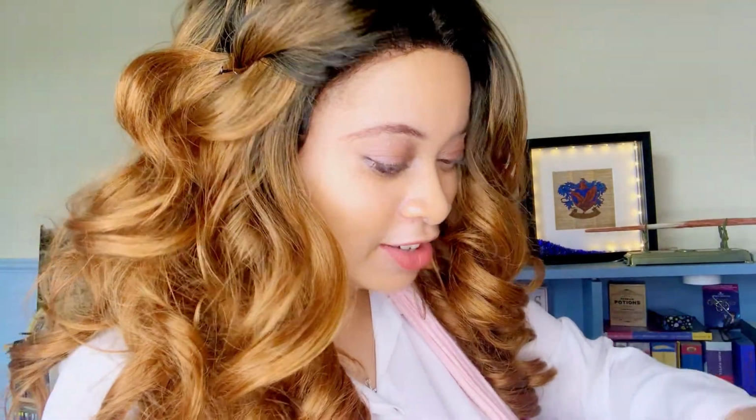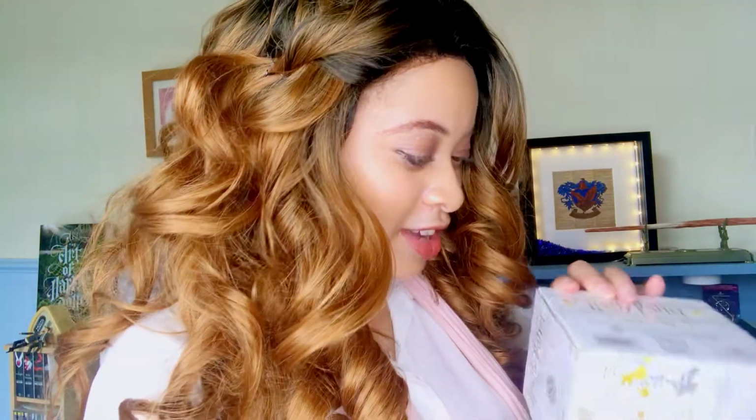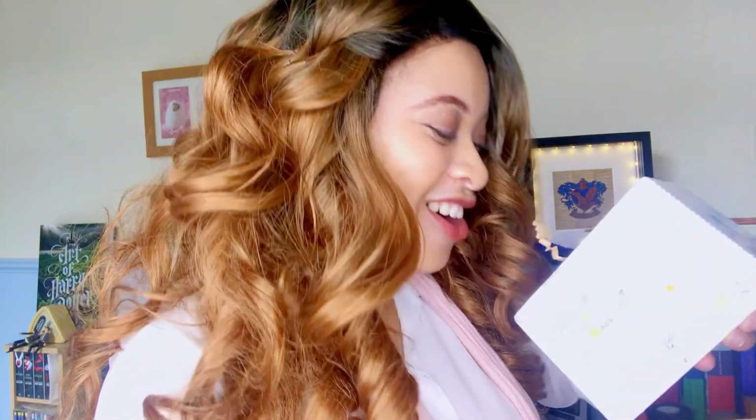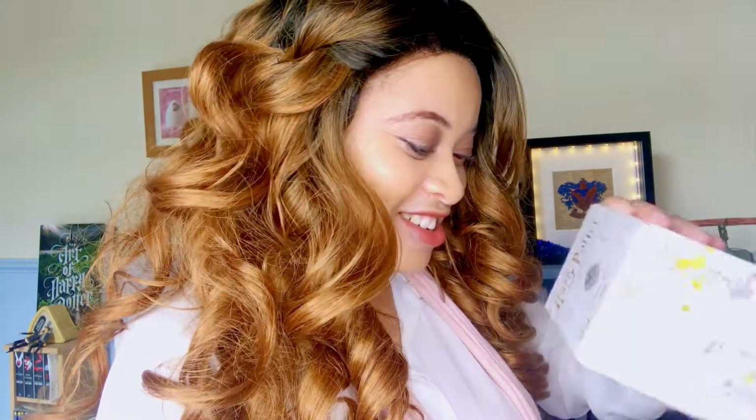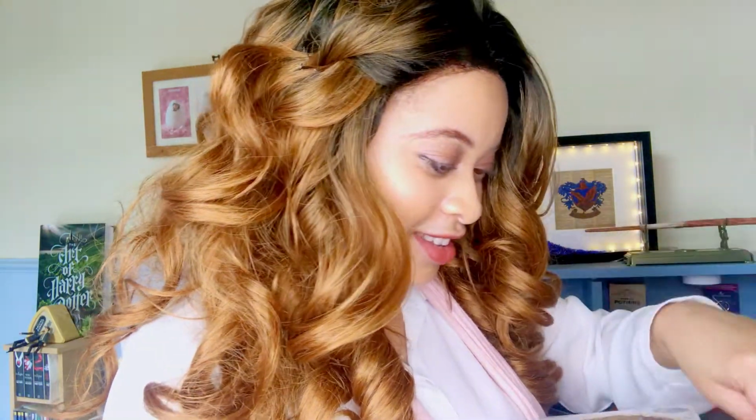What do I see here? It's got Harry on it. Oh, can I get it out? I think it's a mug. Oh, okay. Slight problem here. I already have this mug. I got it at DragCon in a mystery box, but I do love it. So maybe my mum can have it. She can have one, and I can have one. Or else I might do a giveaway.